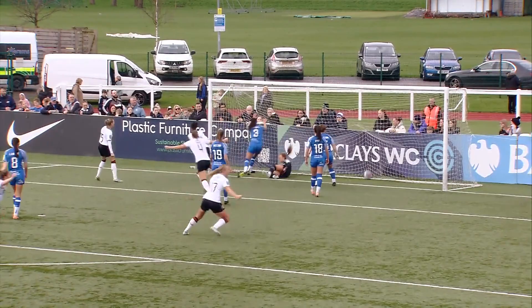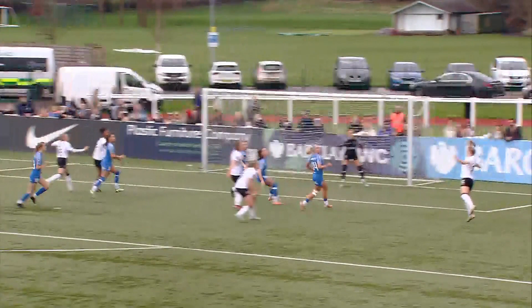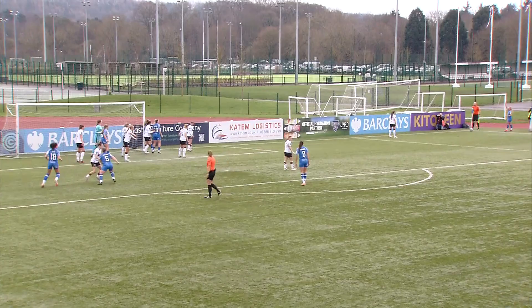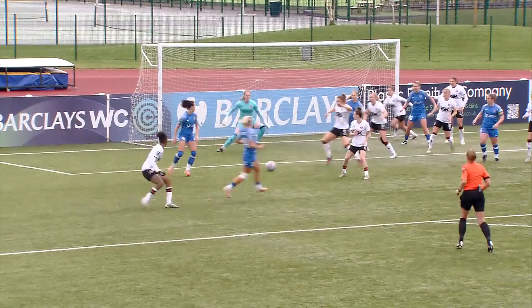Promotion-chasing Charlton looking to bounce back after defeat last time out. Early set-piece opportunity, hung up to the back stick, put across the face of goal and Alicia Endow with the header from close range to put Charlton in front. Really well-worked move, good assist from Kate Longhurst. Charlton one up. Heppel with the delivery, flicked on by Longhurst, shot comes in — it's a good save from Gray.